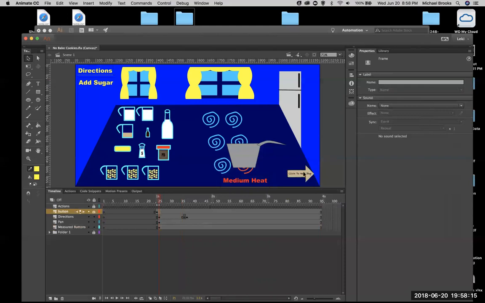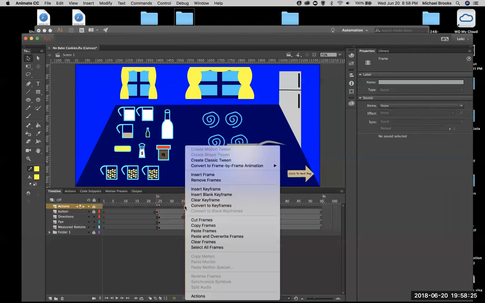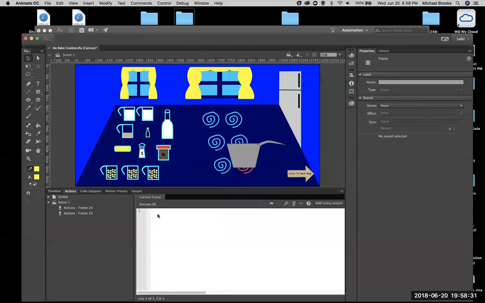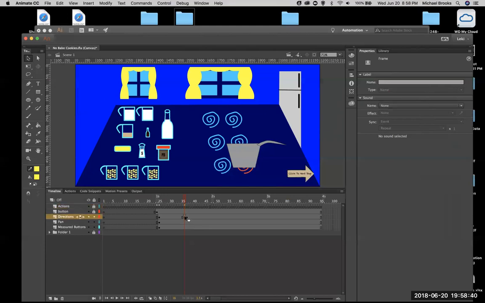We click the next step, and that's going to add the sugar. And that will stop here. Okay, so right there, we're going to add this. Dot stop, open, close, semicolon. All right, so it stops right there.